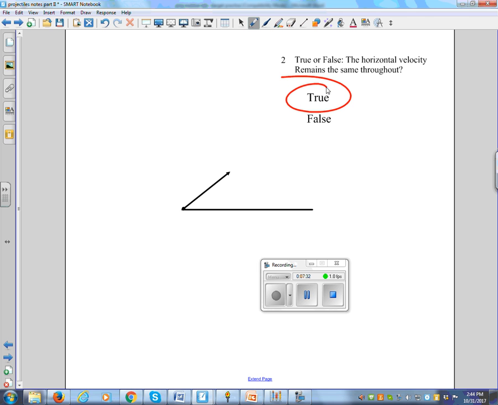So if the vertical acceleration, like if gravity wasn't there, would it just continue at the same speed? Yes. Because what did Newton say? Objects in motion stay in motion, right? If you throw that ball, it's going to stop only when you apply force to it. It didn't stop until it touched you, did it?